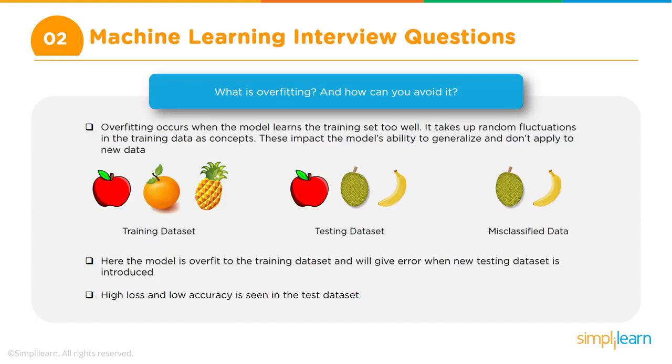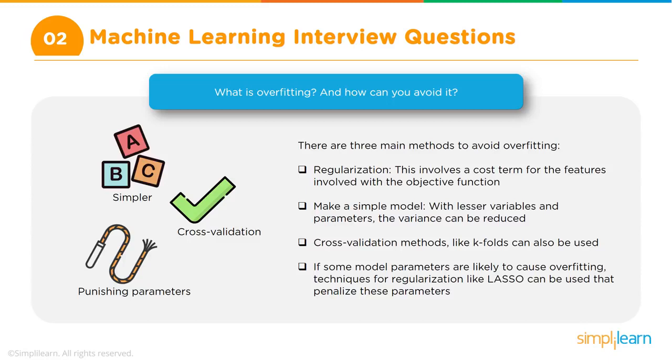Now, how can you avoid it? That is the extension of this question. There are multiple ways of avoiding overfitting. There are techniques like regularization. That is the most common technique used for avoiding overfitting. And within regularization, there can be a few other subtypes like dropout in the case of neural networks and a few other examples. But I think if you give regularization as the technique, that should probably be sufficient.